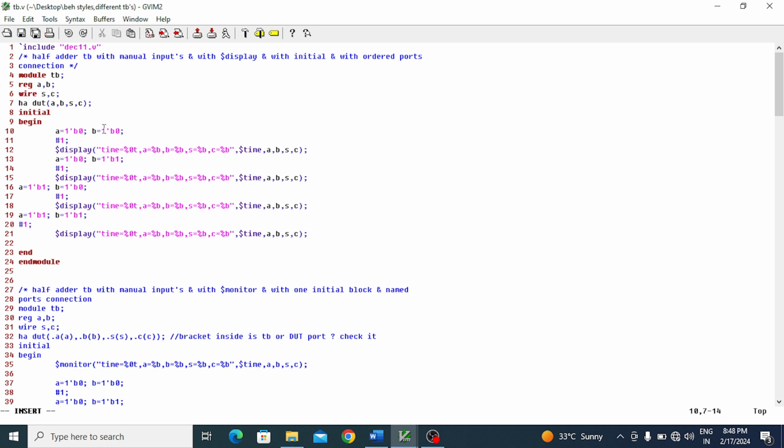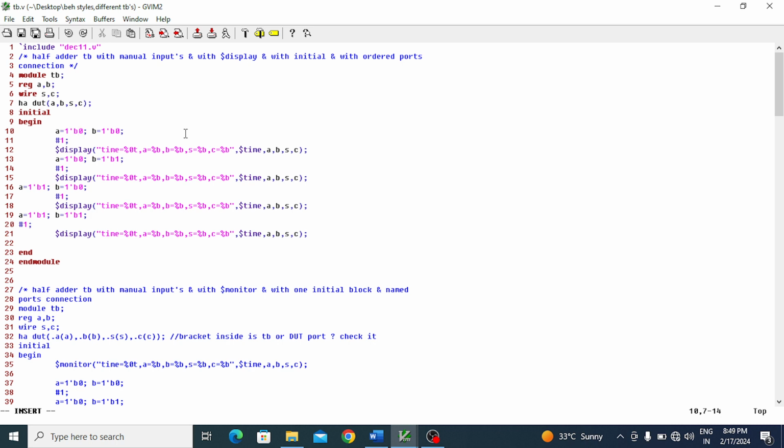After giving input, you have to check the output, right? For that you have to write $display. You can write $display, $monitor, $write or $strobe, display-related tasks, to see the output. If you don't write a display-related task, you cannot see the output in the transcript. But even then, if you use the add wave command in the run file, you will get a waveform. You won't get results in the transcript, but you will get a waveform. If you don't write display and you don't write the add wave command in the run file, you won't get a transcript and you won't get a waveform either.